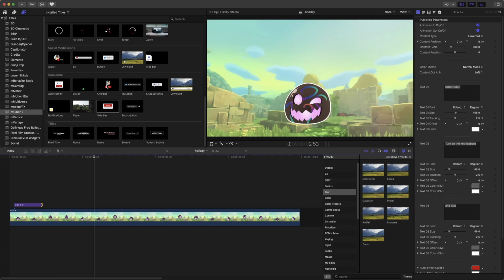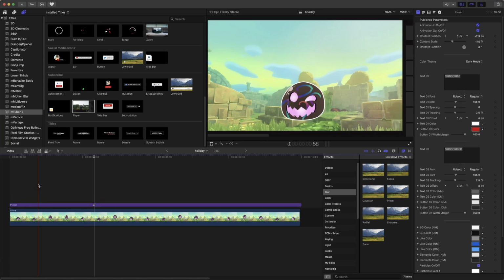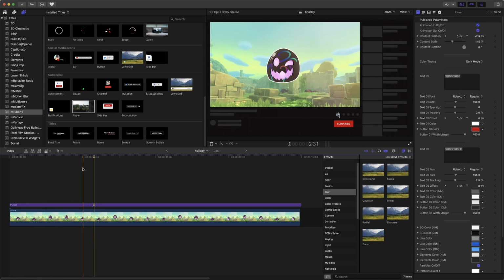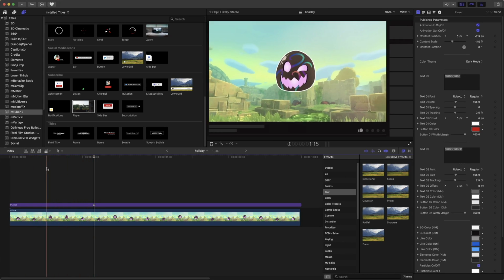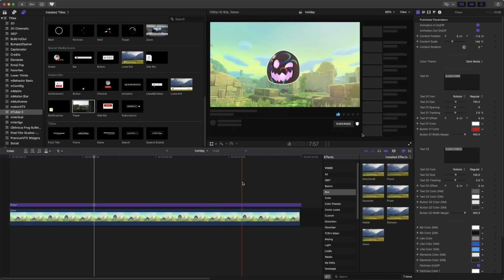And then we have this. This I use a lot, okay? What it does is it resizes the clip underneath to drag it in that way for the sub and then everything. What's brilliant about both of these is that you can change stuff.